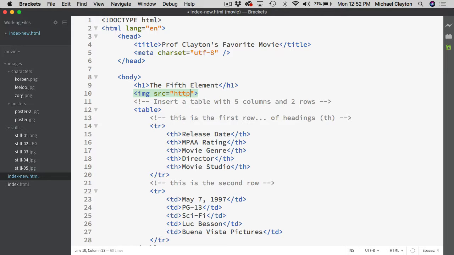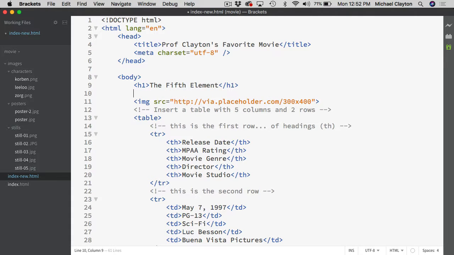And so http://via.placeholder.com/300x400, and that's it. That's all I have to have if I want to insert a 300 by 400 placeholder here. So there we go. That's all I did to dump that in.